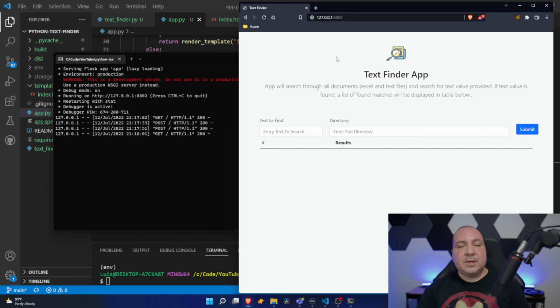So again, guys, this is a way to run something. I wanted to stick with a web app in this case, but still it's only running locally. We have access to our directory paths, things of that nature, which is what we need, which actually gives us more access than a traditional web app that's being hosted on a machine. Because with a traditional web app that's published and hosted on a server somewhere, if we were to run this kind of command, it's not finding it on your actual PC. What it would do is try to scan the directory on the server, which is not what we want, right?